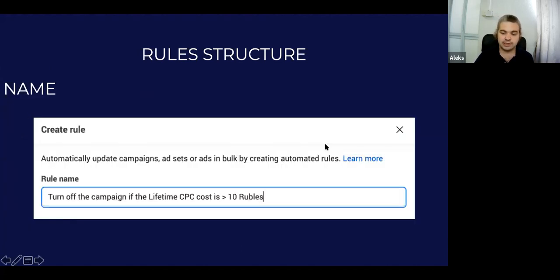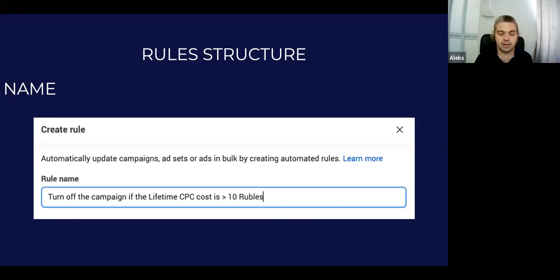Name, very easy. Somin platform sets campaign names with some abbreviations and some complicated hash code inside, right? So this one is done because Somin platform has an internal naming system, and operations managers are not supposed to really modify rules by hand. So all the names are done in the form of these hash codes. But in the slides, you can see a screenshot of a name you could give in order to distinguish your rule from others if you create a rule manually.